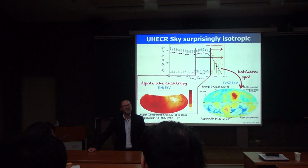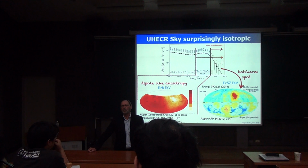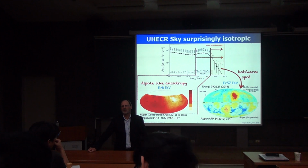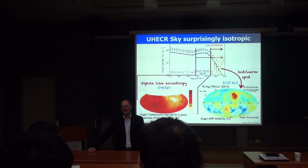But as I said, presently there is no need, and probably there is also no need in the future. Even for protons, if you were able to select protons at the highest energies, you always get deflections on the scale of 1 degree, unless the magnetic fields are weaker than we think. At that point there will also be no need in the future to try to improve that. In principle, there is some room for improvement, but not by a factor of 10, sure.